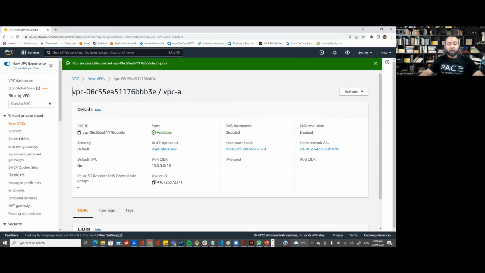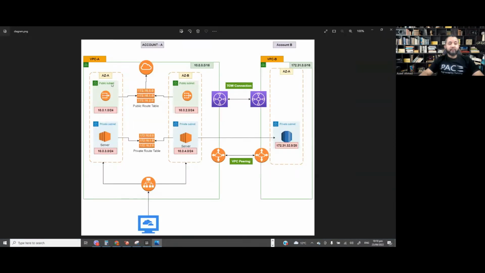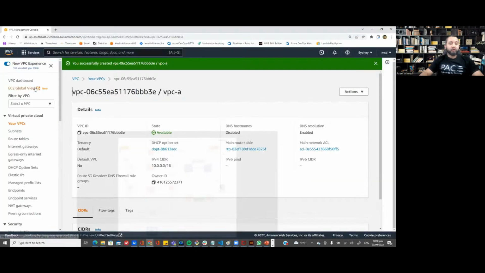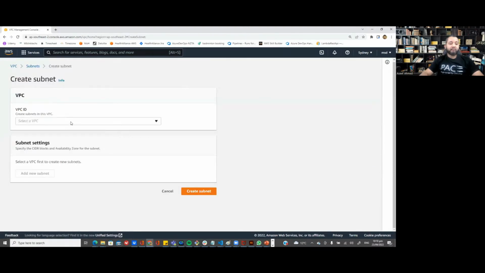Now, if I look at the picture, we created the VPC. Now we're gonna create 4 subnets in this VPC. Of these 4 subnets, 2 will be public subnets and 2 will be private subnets, right? So I will go to the subnets section, and I will create a public subnet first.